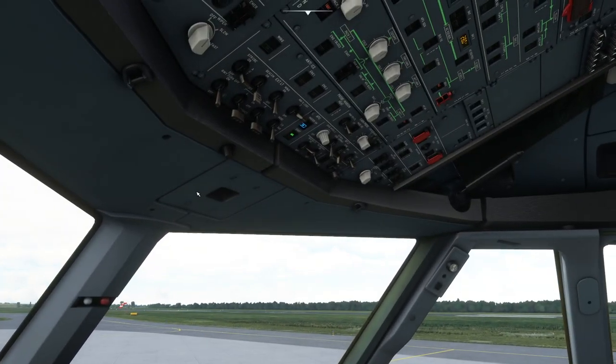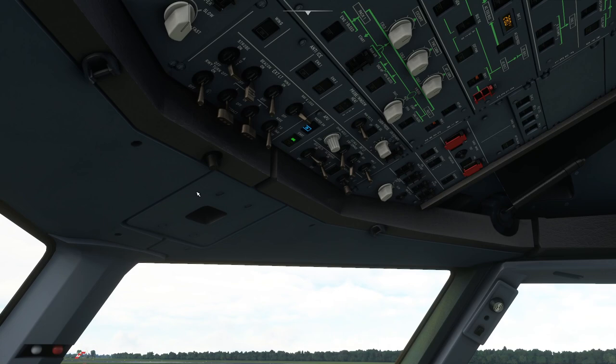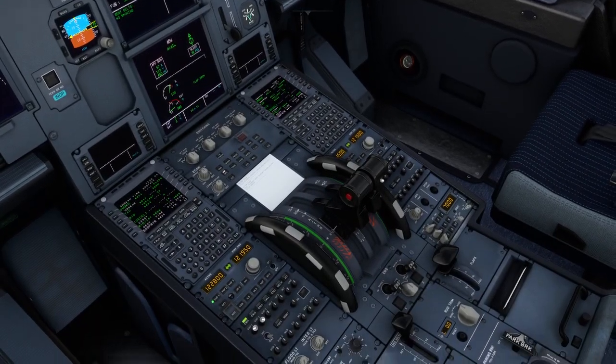Now, while pushback was happening in the real world, what we would have really done is put the beacon light on. Flight attendants, arm doors, and cross check. And I'm just checking the list to make sure I've not missed anything enormous. So fuel pumps were already on. We go and turn the APU bleed on at last. So that provides the compressed air from the auxiliary power unit to the engines. And we can start the engines.